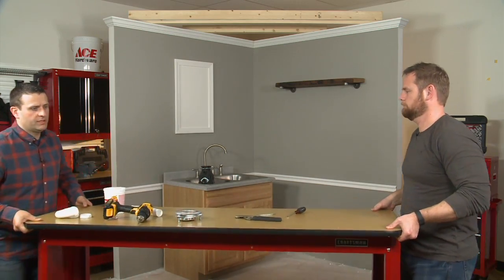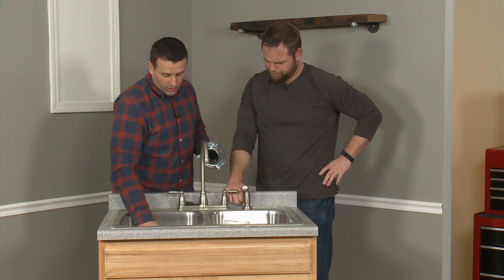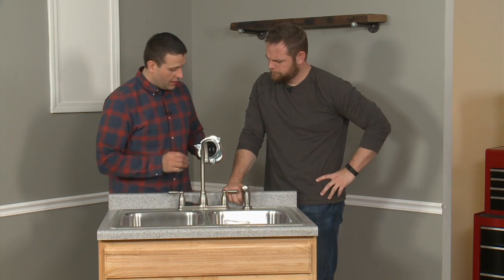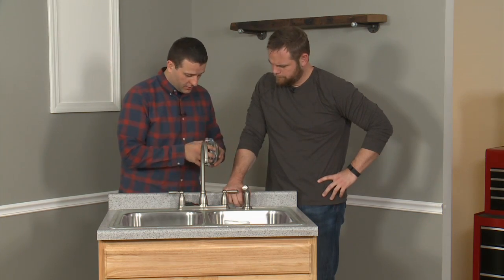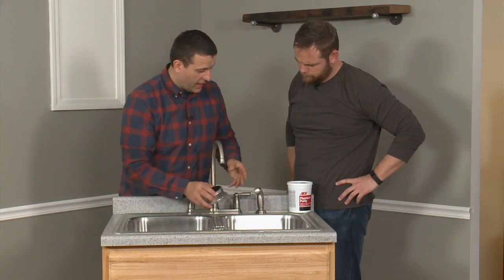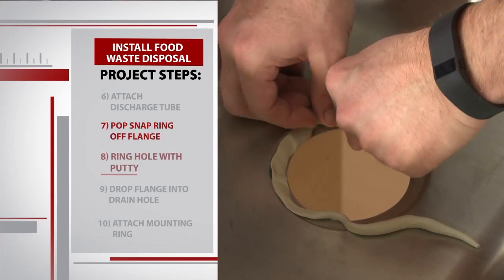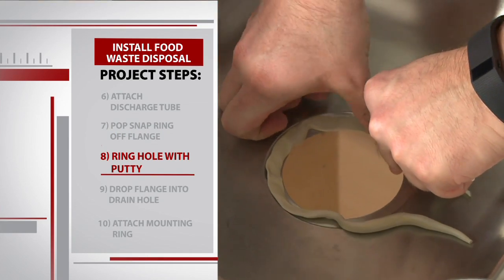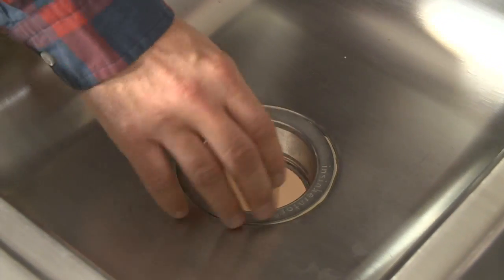Now, it's time for the install. And we've got the flange mechanism, which is going to go into the hole in the sink, and obviously the disposal is going to hang off the bottom. Okay, so let's get this installed. We're going to take a screwdriver, and we're just going to pop this ring off. And let's go ahead and get some plumber's putty to apply to the bottom of this piece. Okay, go ahead and place that around the ring. So go ahead, let's put the top piece of our flange in place.